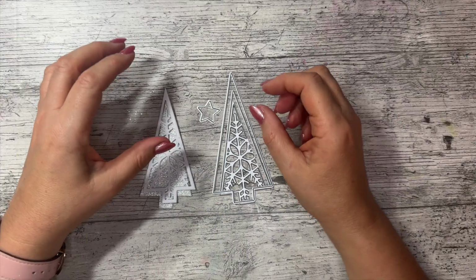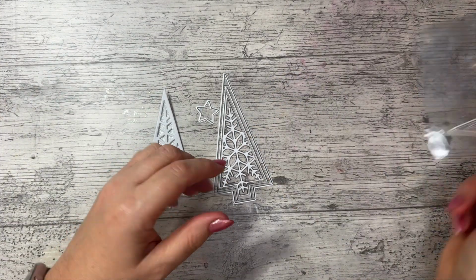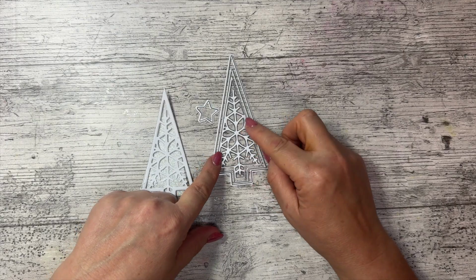So if you want to know how I made this, stay tuned. I'm going to show you how now. Got this Sue Wilson Creative Expressions die. It's some Christmas trees, and you get the Christmas trees in 3 different sizes. And this is actually the largest in the size.